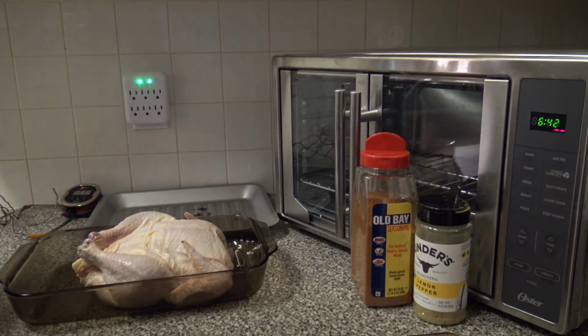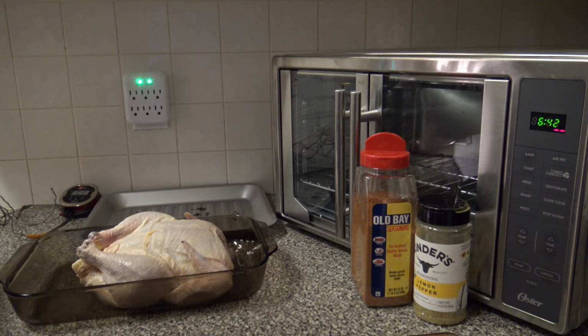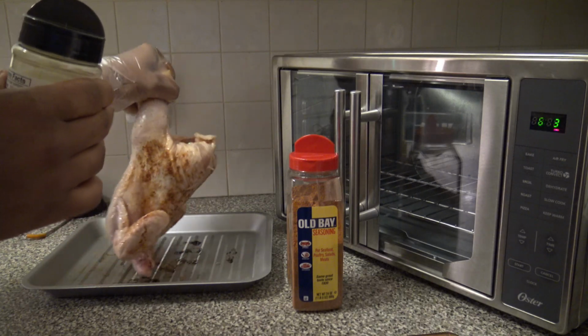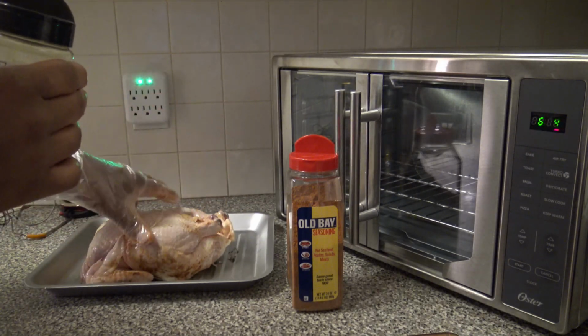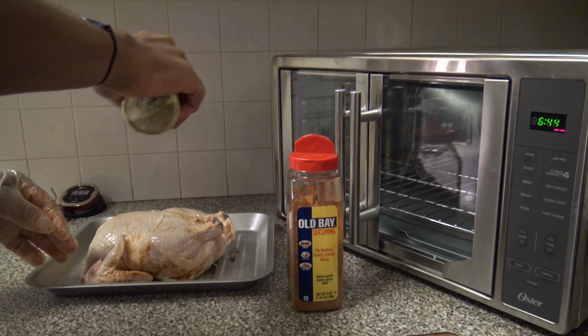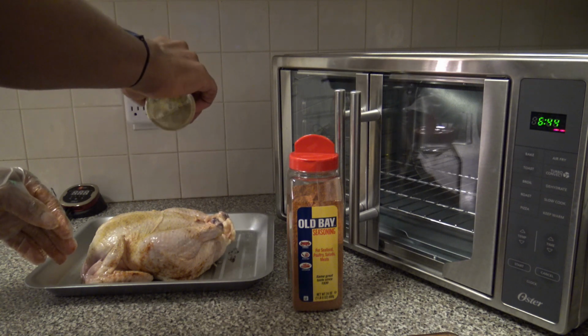I've got the actual cooker's bake pan in the back here. So just going to go ahead and oil things up now. Alright, so I got the bottom side all oiled and seasoned up, and just putting my seasonings on the top side of the bird now to finish this up.